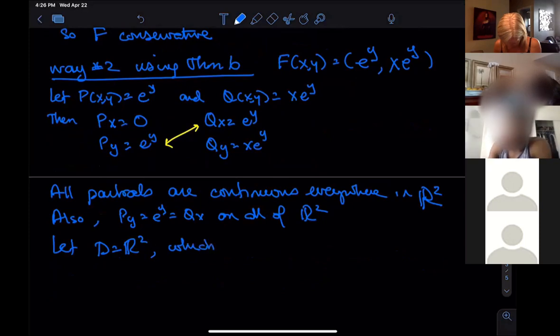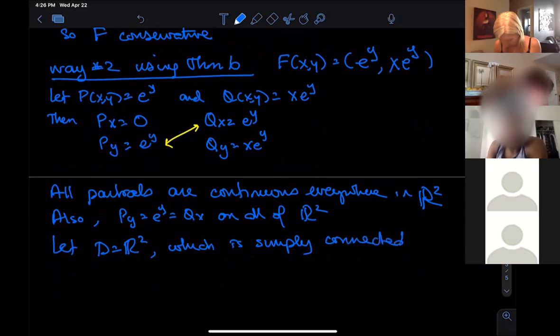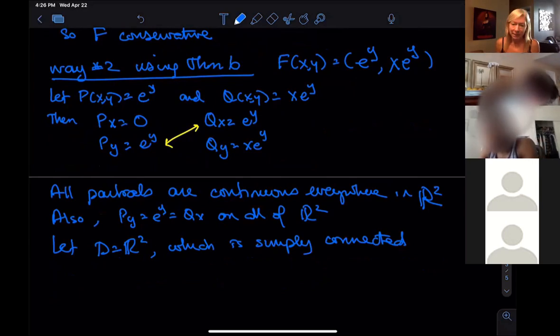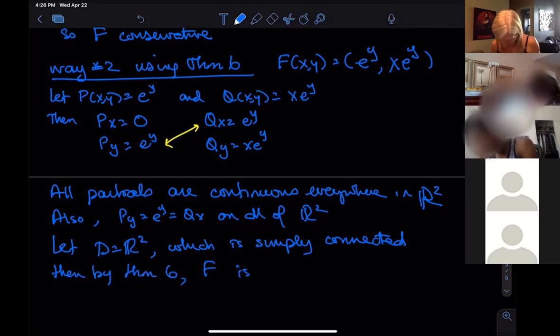Oh, so when you say that we would like to practice it ourselves, we just create some possibly conservative function and then determine it like this? Yeah, right. There's one homework assignment that says use theorem 6 to decide whether it's conservative, just as a little practice. And you don't have to get too weird about D. There'll be some obvious choices for D that you can use. Okay, so then by theorem 6, F is conservative.